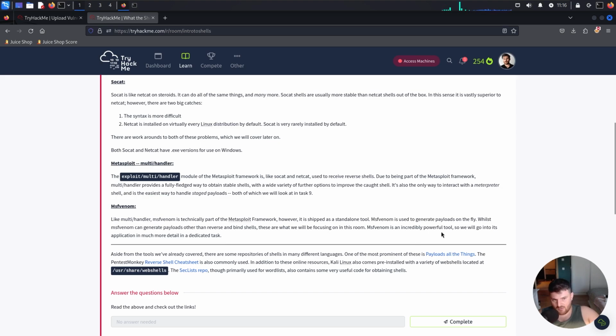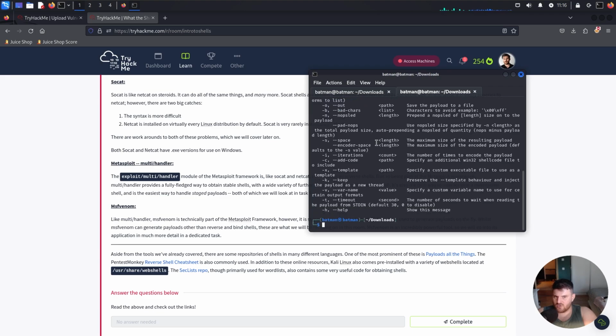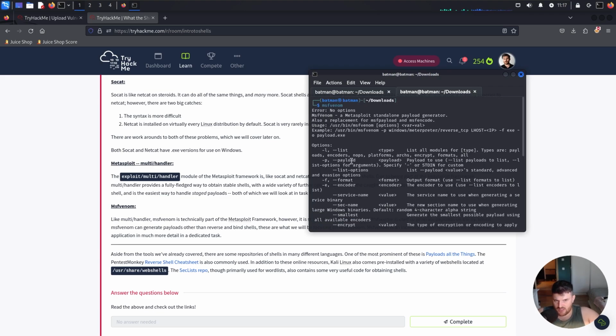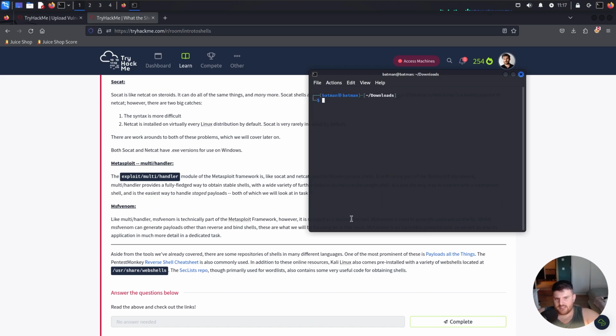MSFvenom is an incredibly powerful tool, so we will go into its application in much more detail in the dedicated task. So msfconsole is the command to open up Metasploit, and msfvenom is the command used for the MSFvenom tool, which we will use to generate payloads. MSFvenom is pretty amazing in terms of the payloads that can be generated.